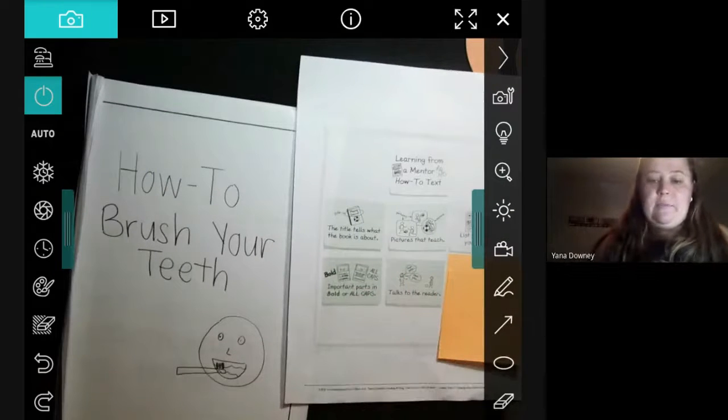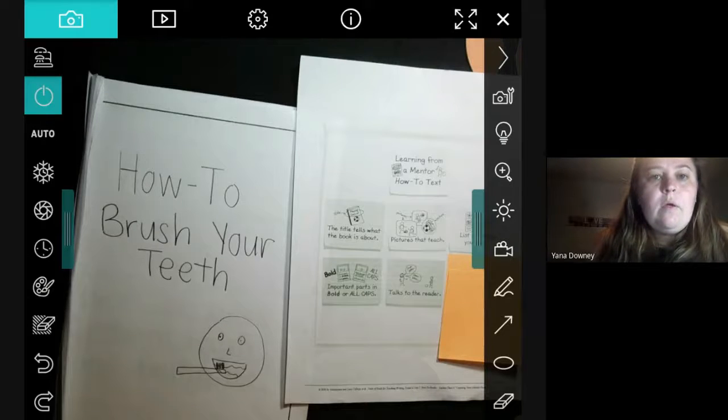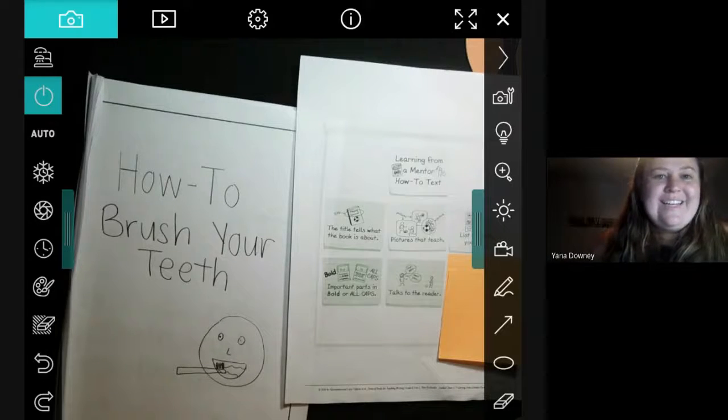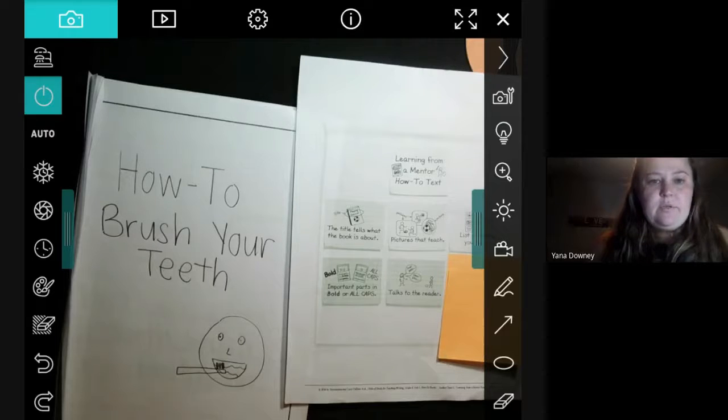If you are needing some help adding transition words, Miss Downey has a paper that I can show you. One moment, I'm just getting it ready for us. So I have all the parts. All right. So my friends, I'm just going to stop presenting. Then I'm going to show you all these transition words that you can use. You can also find these in the resources section of the how-to writing resources in the writing page. And I'm just going to show them to you so you see them.